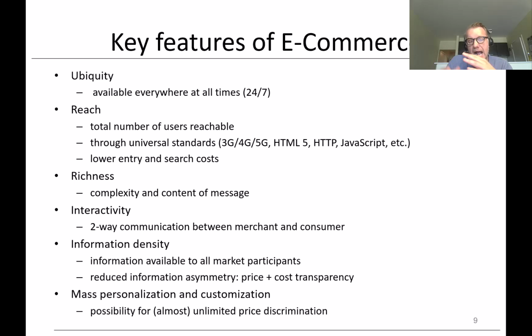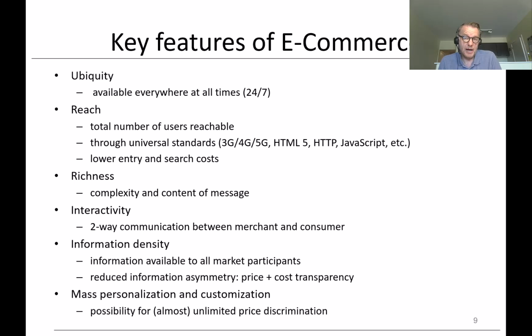Richness. Actually, it was Jeff Bezos that said, if I have 1 million customers, I want to have 1 million online shops. What he basically meant is that if someone logs on to Amazon, they should have a personalized Amazon web page. So if you log on to Amazon, the web page that you will see is entirely different than the web page that I will see because our purchase history is different, our interests are different, our browsing history on the Amazon website is different, and so on. So it allows for a lot of richness in terms of complexity and content of the message.